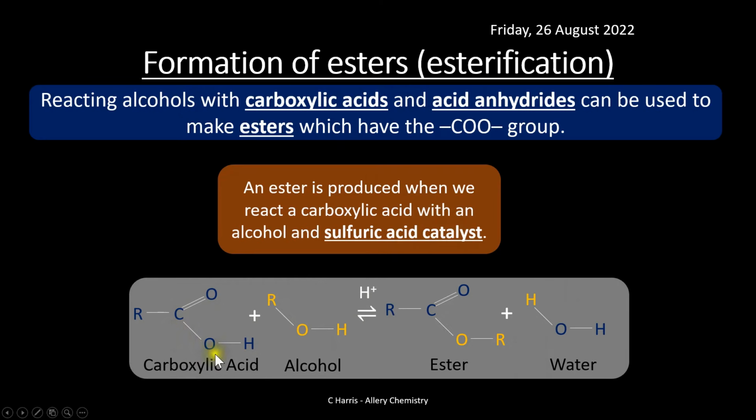So here's an example. Here's your carboxylic acid reacting with your alcohol with an acid catalyst. That'll form your ester, which looks like this, and water. And just to try and illustrate where the components come from, the blue is obviously the carboxylic acid. This is your alcohol. Now what happens is the OR bit from the alcohol basically swaps places with the OH bit on the carboxylic acid. So that's basically the difference there and how they're joined together. And then obviously you form water as well.